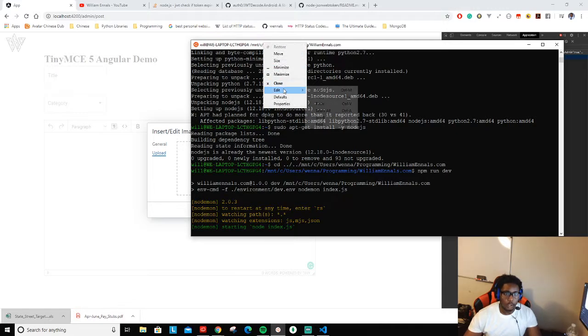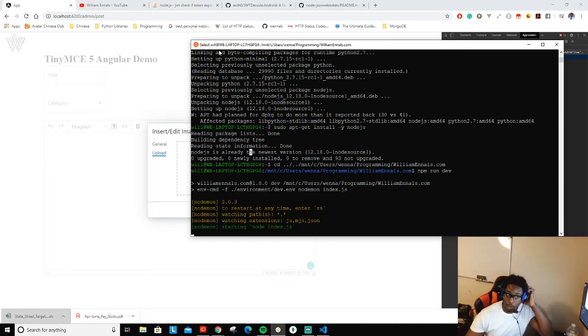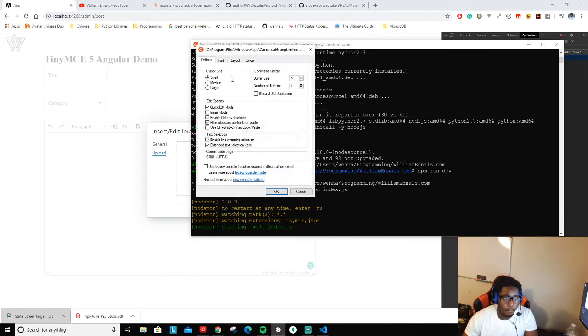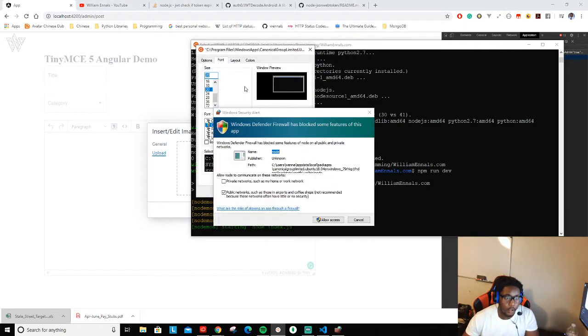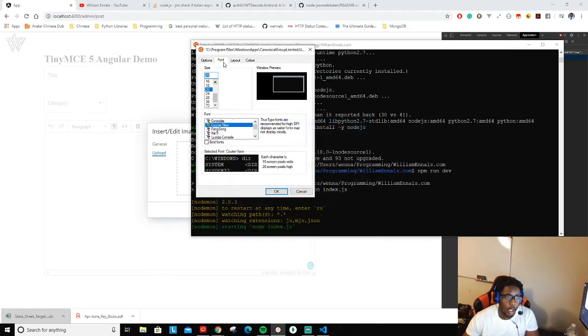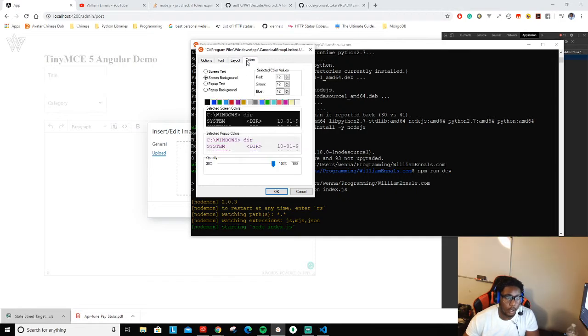Whew. Okay, cool. Another thing I like to do with my terminals is I like the matrix. So what we're about to do is allow Node to do what it needs to do. Oh, come on. You can change the font type, but I wanted to change the color. Oh, here we go. The screen background we'll leave the way it is. I want to change the text. Not that. I want to change screen text, and screen text needs to be matrix green.